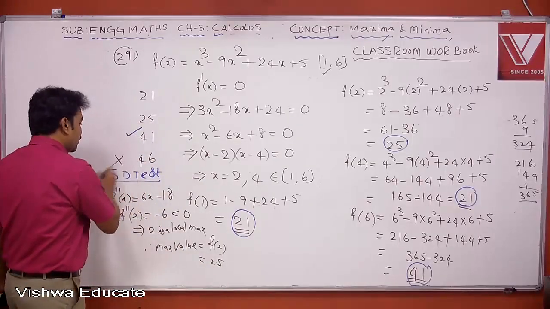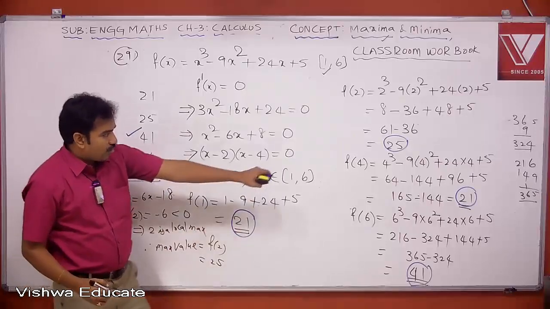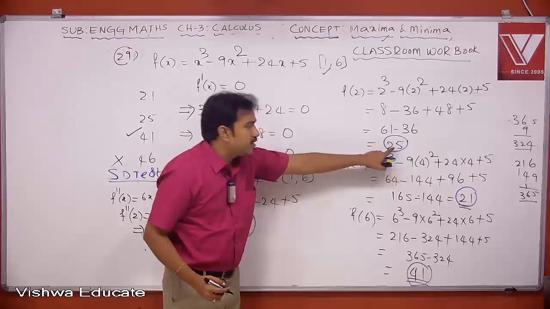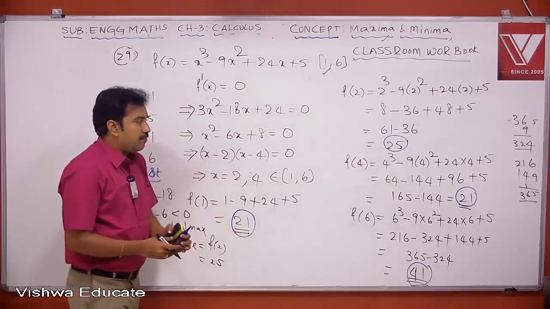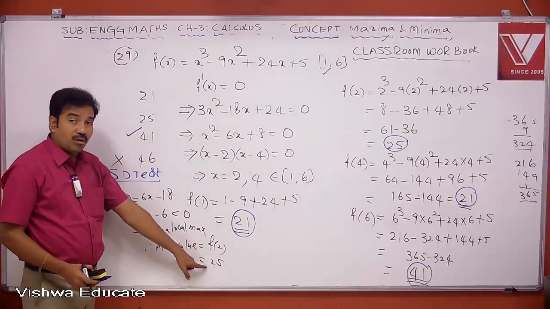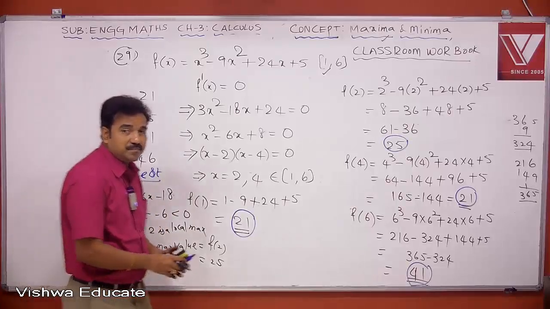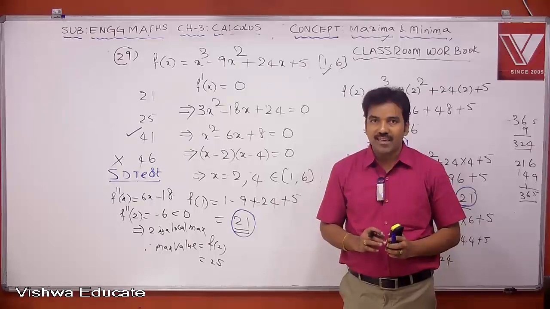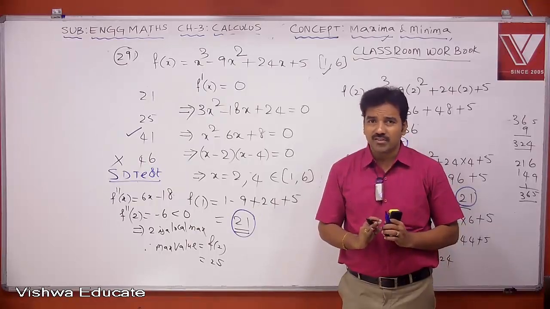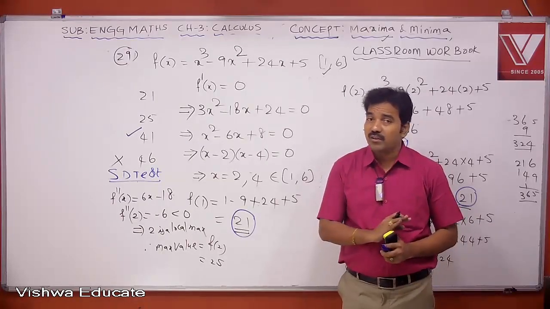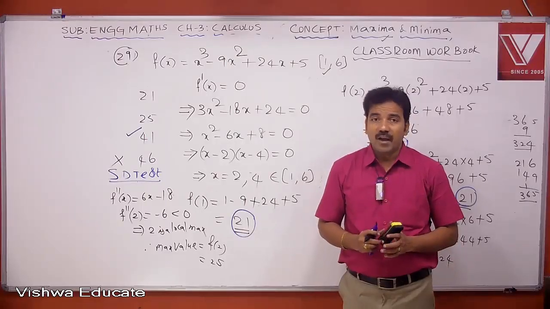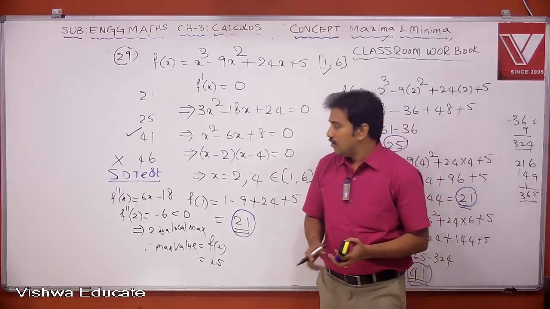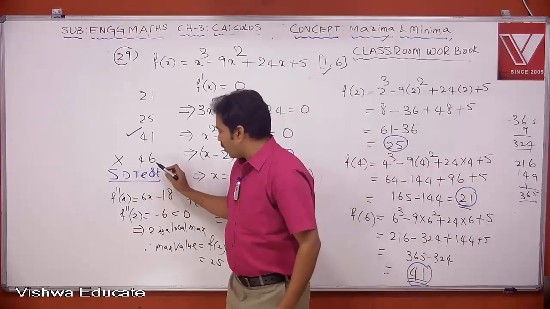But this is a wrong choice, because 25 is not the maximum, because there is another value in the same function which dominates this 25. Therefore, saying the maximum value is 25 is an absolutely wrong statement. Therefore, these are the conflicts when you apply the second derivative test if the domain is closed interval a comma b. Sometimes you may get accurate results, but in most cases you don't expect accurate results by applying the second derivative test if the domain is a comma b. Hope you understand.